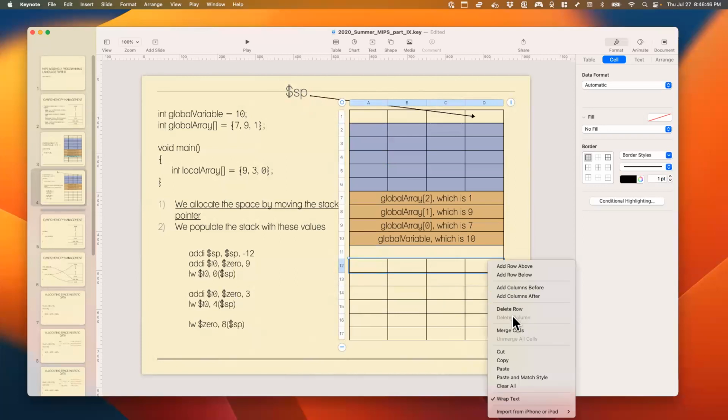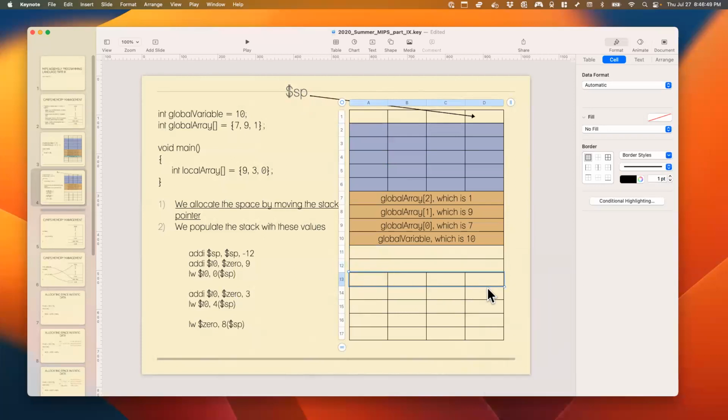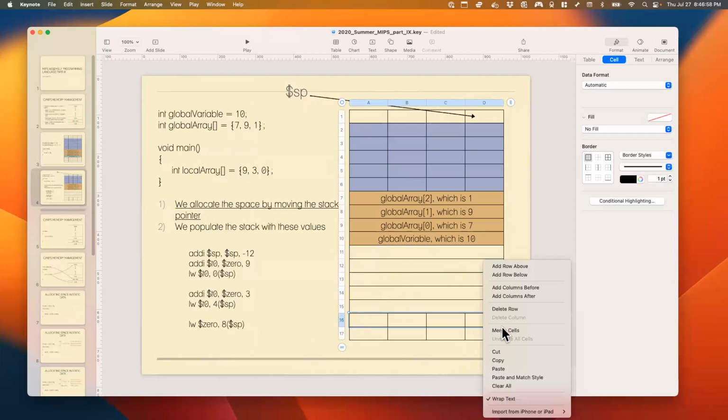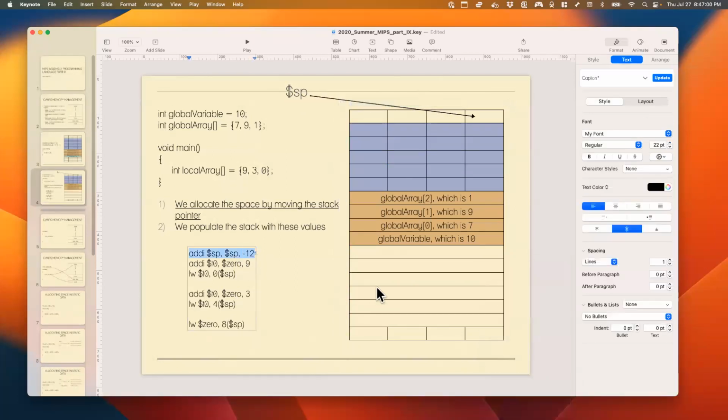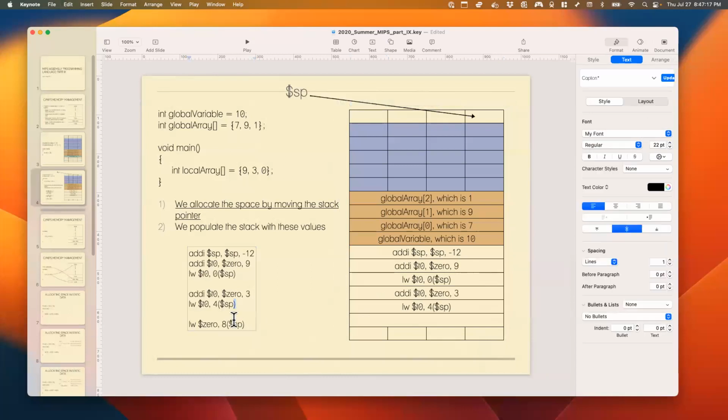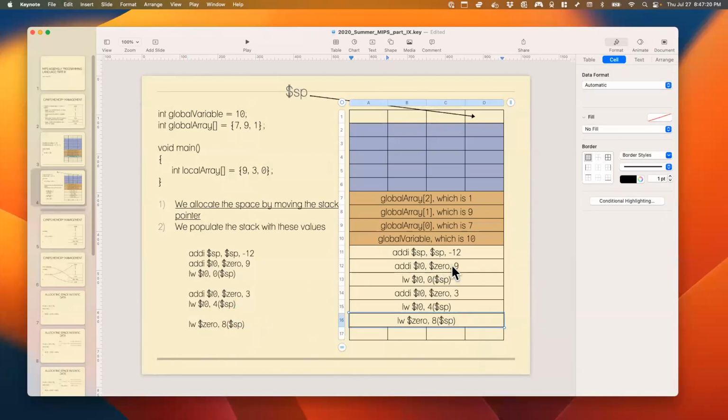1, 2, 3, 4, 5, and here we have 6. Let me copy and paste the stuff. Okay, we do that here. Of course, each instruction is 4 bytes. That's why each instruction is taking a row. Now, of course, those would be in zeros and ones, in machine code, but we haven't talked about converting this to machine code, so we're going to use MIPS. So this is what happens when everything is loaded into the RAM.